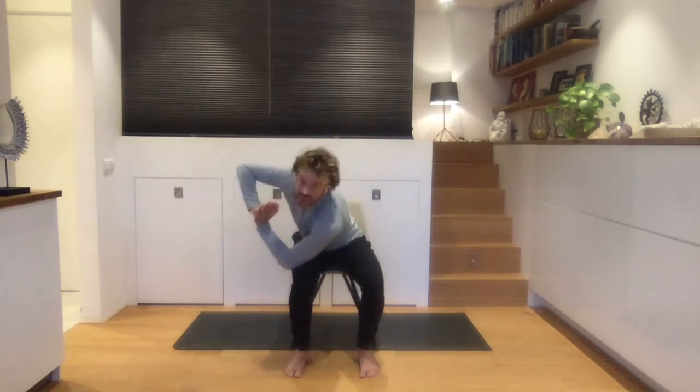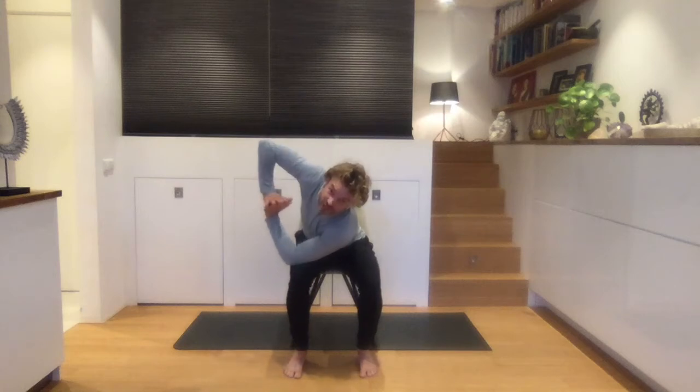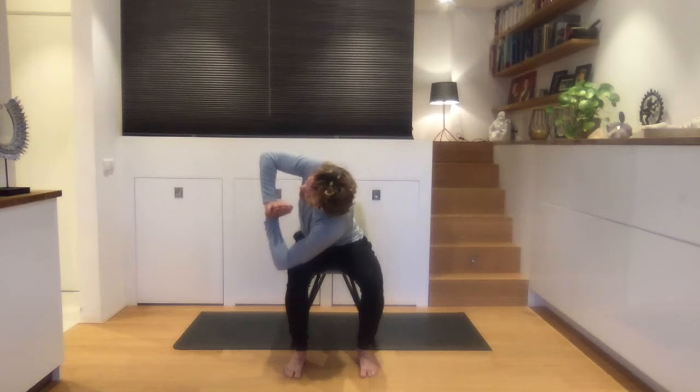Again, coming forwards. This time we're going to bring the hands together, lean a little bit forward, twist towards the right side, place the left elbow on the outside of the right knee. So the knee and the elbow press with equal force against each other. The right hand is on top of the left, elbow pointing straight up, and you press the right hand into the left. Let's stay here for a moment. Just notice a twist in the spine, in your belly, maybe in your chest or shoulders, wherever you feel it. Notice how you have your head, which angle it feels most pleasant.